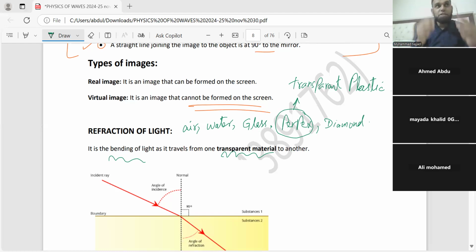You may be thinking how this speed difference can cause the refraction of light. Before answering this, I will give you an example and you will understand. You are on your dream drive. You are in your best car and moving towards, let's suppose, Makkah Mukarramah to perform Umrah. Everything is fine. You are enjoying your journey.